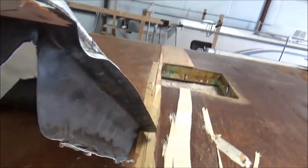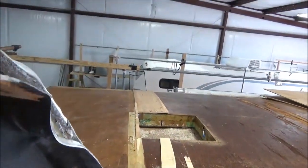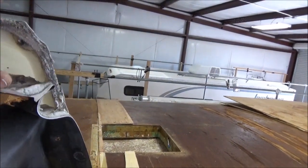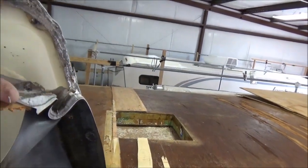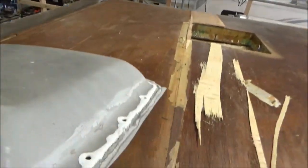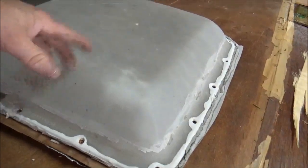That's the way the RV industry makes them. I don't know why they don't make them with a flange. Some of them have them, but we see these come in from time to time. Like I said, we just get rid of them. We'll have to get a new one. Obviously we'll build a curb for it and then the new one will sit up on that — but that one we're getting rid of.